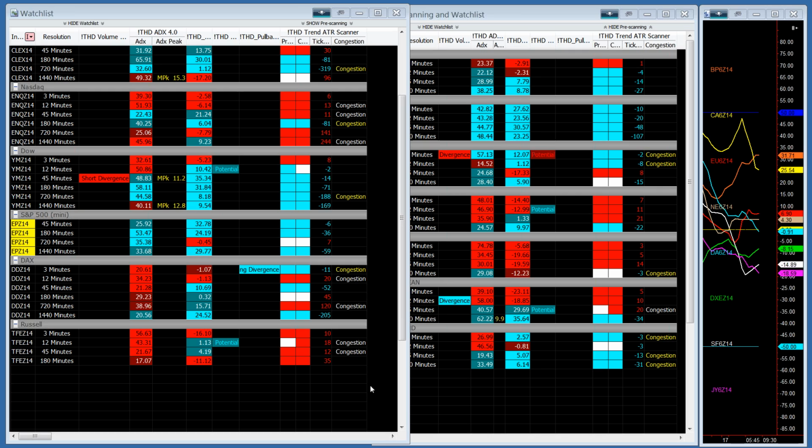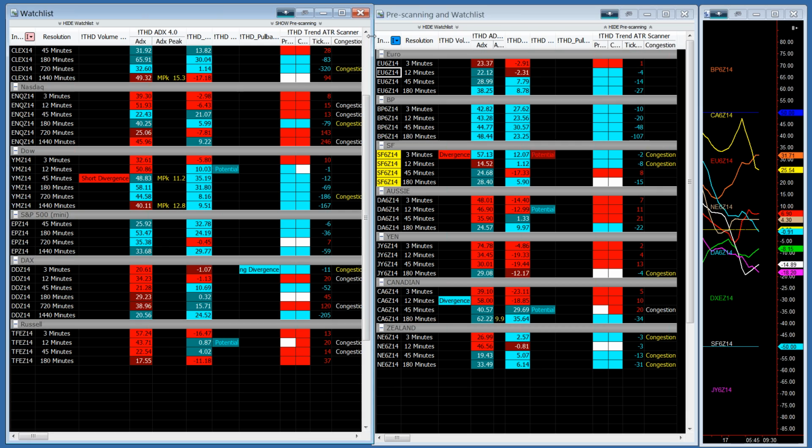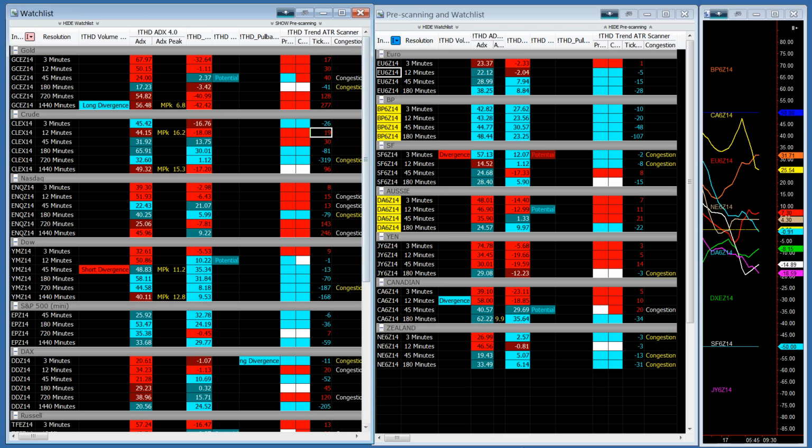And the next column lets me know if we are in congestion. And the one thing that really should stand out at you today, we have a lot of congestion, okay? And that is because it's Fed Day, okay? Whenever it's Fed Day and they're not real sure about what the Fed's going to do, and today is considered like the double whammy day because not only are they doing the projections, but they're also doing the federal fund rate. So it's considered a double whammy today. And you can see that there is uncertainty in the market because you're getting a lot of congestion across all of the markets. Does everybody understand that? And typically on Fed Day, if they're not sure what the Feds are going to do, you're going to see the congestion on the higher time frames.